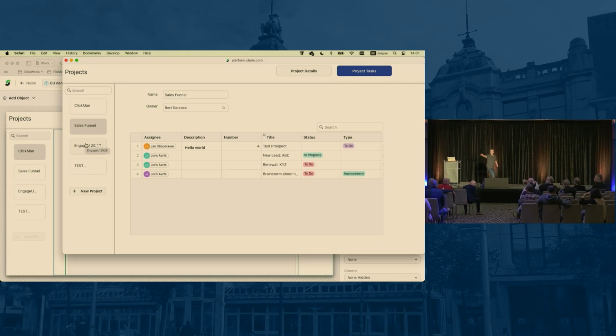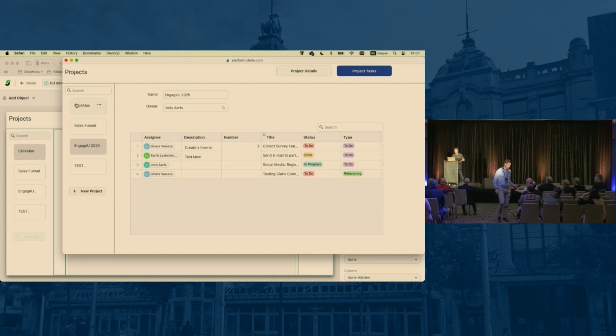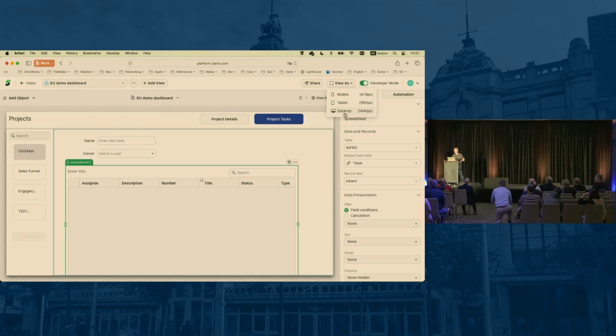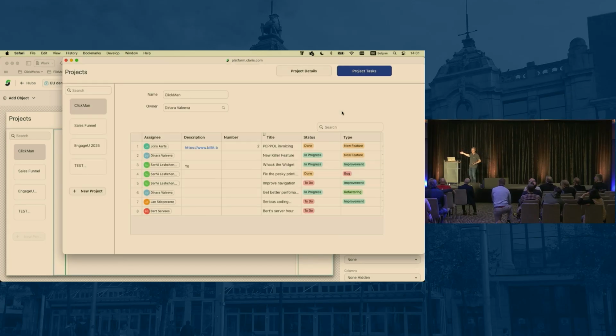I got one gentleman over there that was before you, but I'll come back to you. The loading took quite some time for the front end. How many records do you have that the loading is so long? Good point. There's not a lot of records, as you probably noticed, not more than 50. But this is pretty fast, I would say. It's just switching from the initial loading, you mean? Yes, valid point. I'm not on the fastest Wi-Fi here. The initial launch takes a while, but once it is loaded, it's pretty fast.